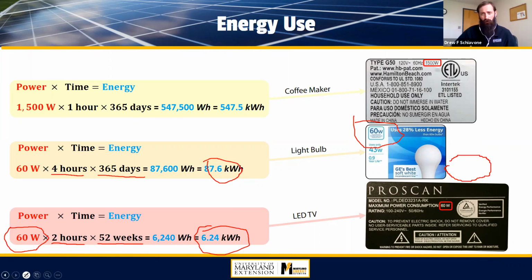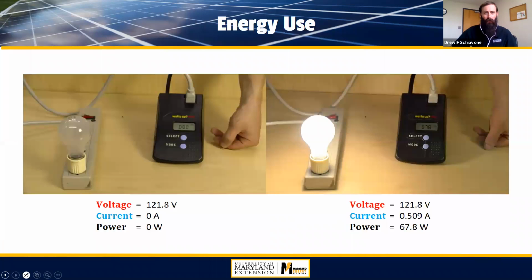Okay, so I just want to point out that hopefully that kind of makes sense, especially if you were able to join our session last week. We spent a little more time on that. Provide a couple more examples before we get into the actual design of a PV system to meet some of these demands. Picture here is just measuring the voltage and current for a light bulb.